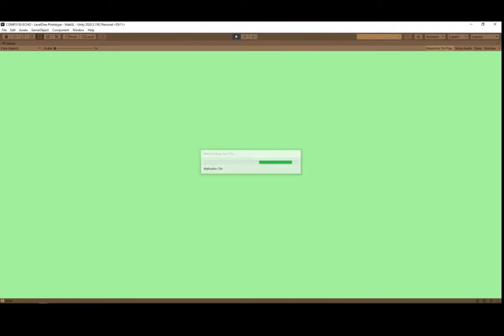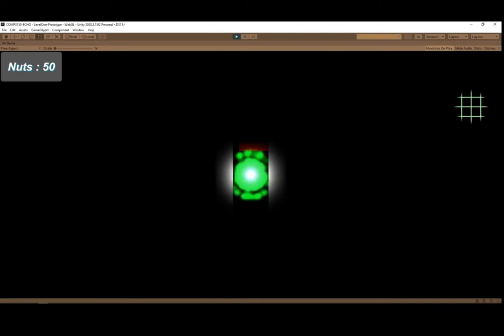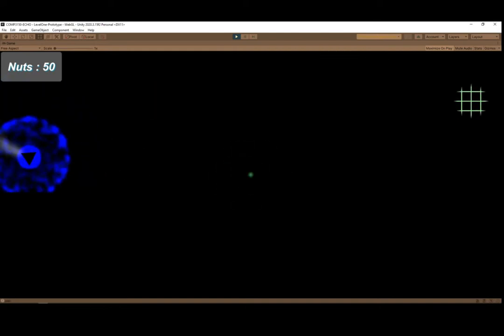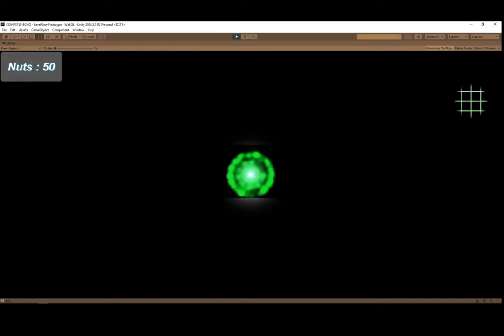I don't know if I like this, and by the way, there's a lag, and that lag is essentially my computer running everything at the same time, but when I render it, there won't actually be any sort of lag.